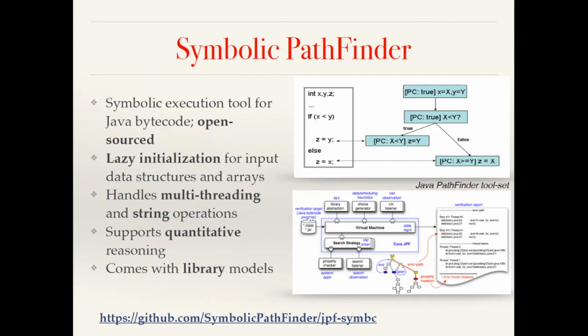Symbolic Pathfinder initially was implemented as an extension of Java Pathfinder, but it has grown and grown. So now the code base is quite large. Right now we maintain it as a separate, cousin project, I guess.